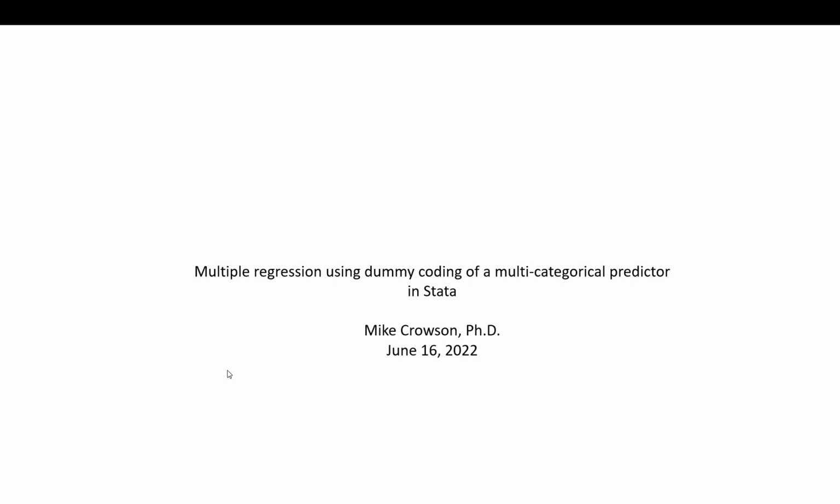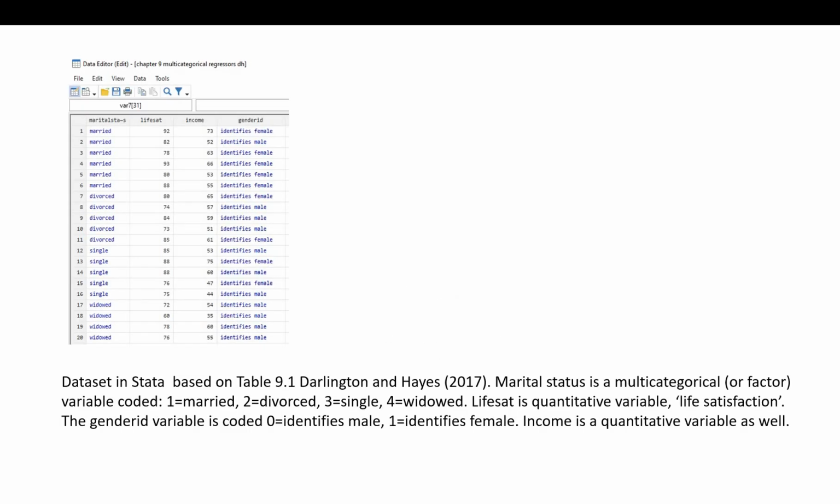So the example that we're going to be working from in this video is based off of one from Darlington and Hayes 2017 book, Regression Analysis and Linear Models, Concepts, Applications, and Implementation. And so you will see on your screen right here, the data set is actually fairly small, and we have several variables that are included.